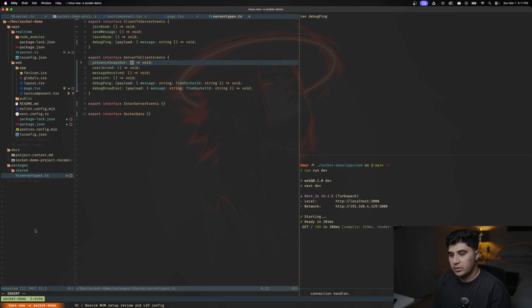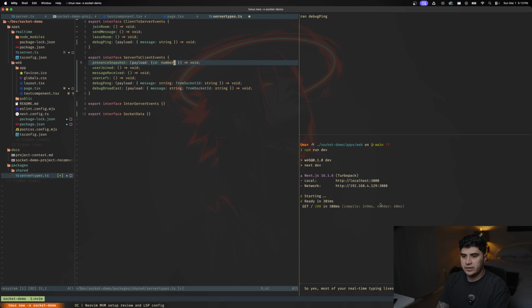So we can probably include an ID, but we shouldn't include the ID that they give us because it's giving me a bunch of warnings not to use that one. So we're gonna practice this with a debug Pong. So we did a payload, which makes sense because it allows us to send one thing with a bunch of stuff. And we'll give that an ID, which will be a number. And what else? Yeah, let's just include that ID for now. Okay, so let's save that. And let's go back here. I was gonna delete that stuff, but now better to leave it.